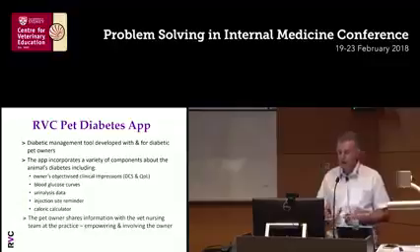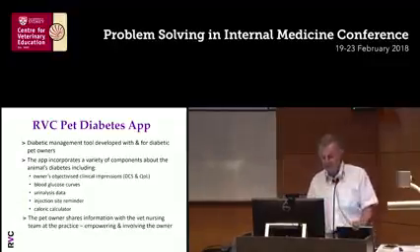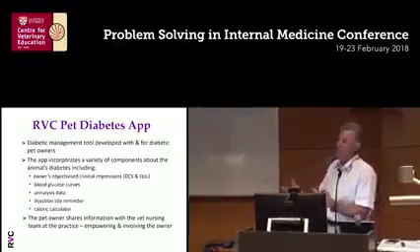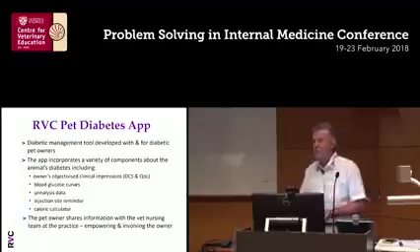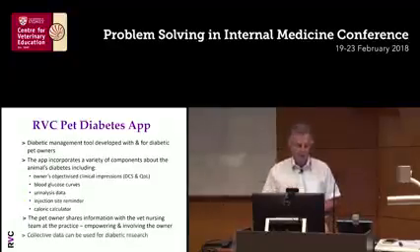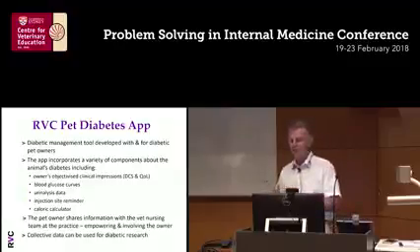injection site reminder, a caloric counter that they can use to work out their diets. The pet owner shares the information with the vet nursing team at the practice, which makes them feel empowered, the owners, and to some extent the nursing team. We can actually download the data from this for our diabetic research, so we can actually start getting a better feel for what's working and what's not working.